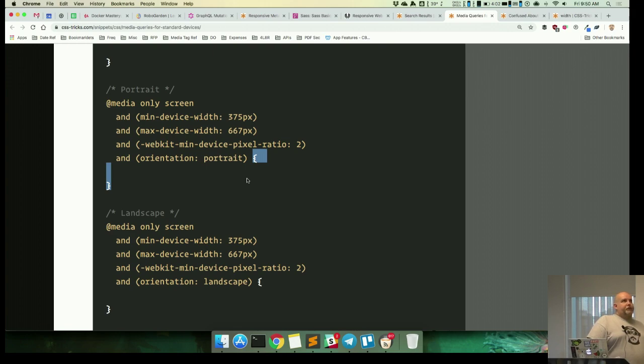EMs versus percentages for paddings and margins. That is an awesome question. So I personally typically use EMs for paddings and percentages for margins, because I want the padding to be relative to the size of the content inside the box, whereas the margin is affecting the overall layout of the page, so I want that to be in percentages. Yeah, that's my personal practice. I know there are some devs who do everything in EMs and some devs who do everything in percentages. Whichever one works for you. I do it with EMs inside and percentages outside. My brain manages to make that work somehow.